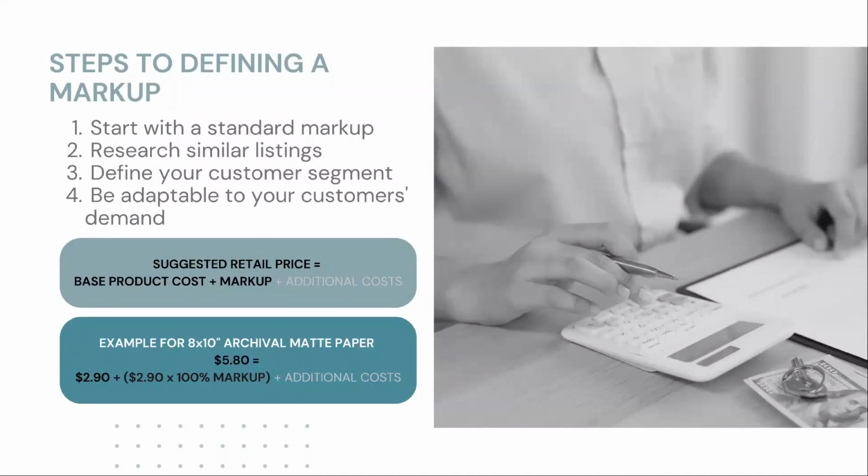So one way to do this is to research similar listings. Take a look at those established stores amongst your peers, see what similar designs they do, and check how they're pricing their designs. If these stores have high sale numbers, you can comfortably say it's a good reference for understanding what kind of price point that type of customer is willing to spend.